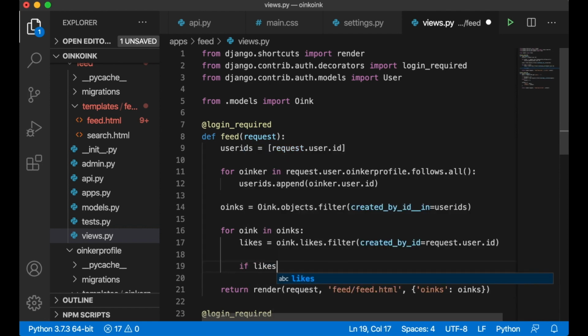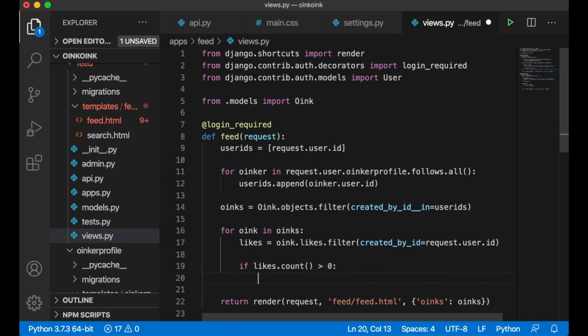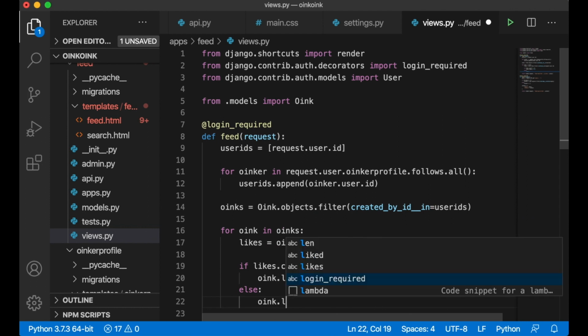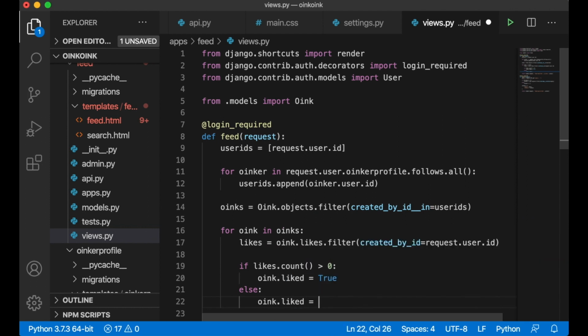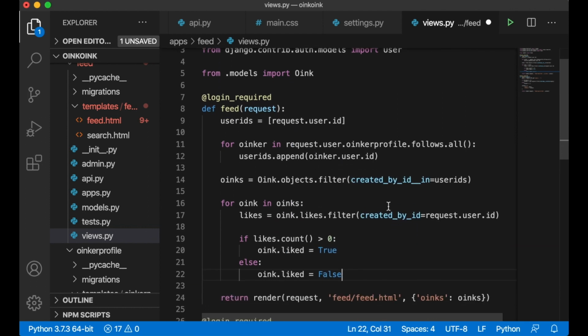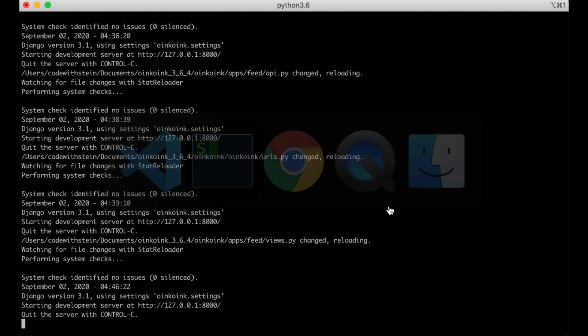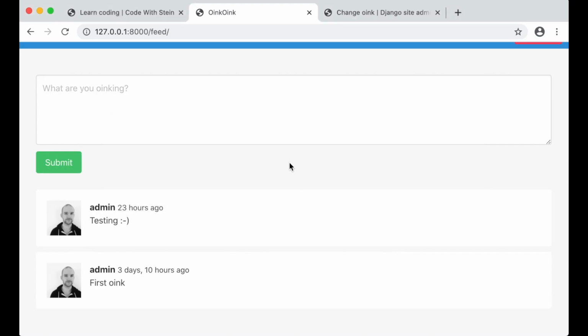If likes.count is greater than 0, oink.liked equals true, else oink.liked equals false, and save. So I think I can go to the browser now to test this.